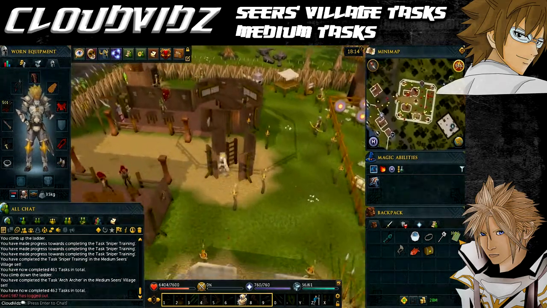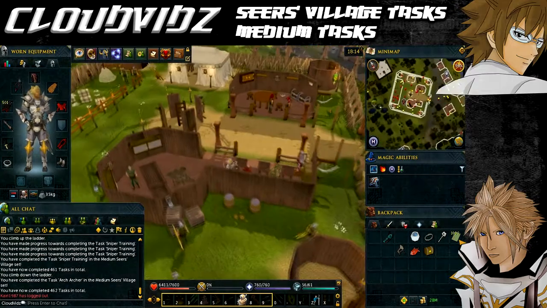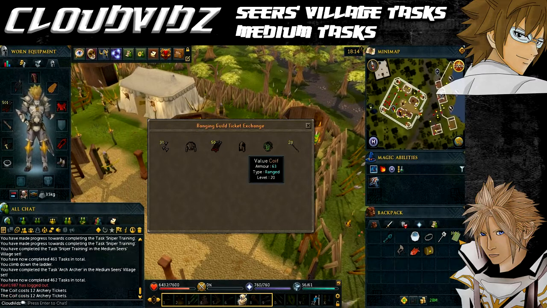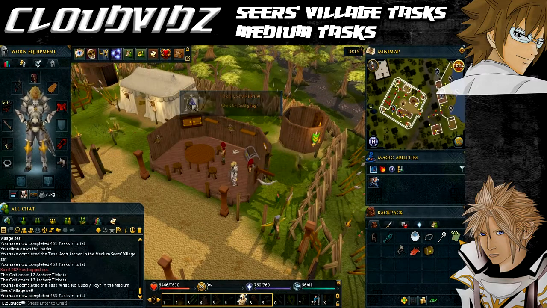The next task is What? No Cuddly Toy, and that's to buy something from the ticket exchange in the Ranging Guild. So literally buy anything you want. The cheapest thing is the coif, which can be purchased at 12 tickets. As soon as you've purchased something with your tickets, the task will be complete.